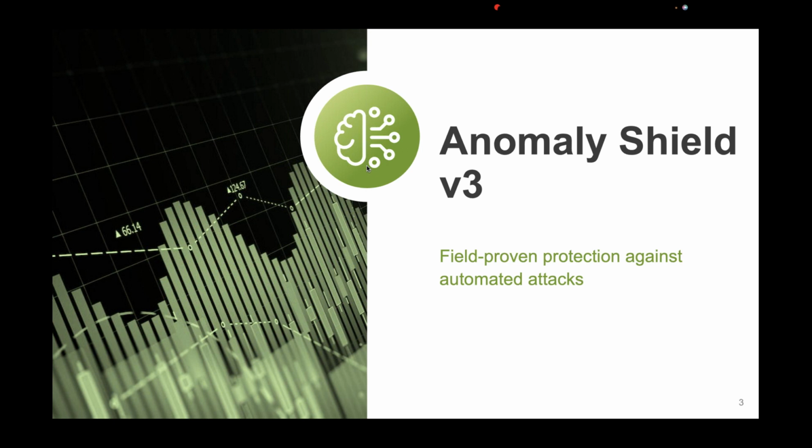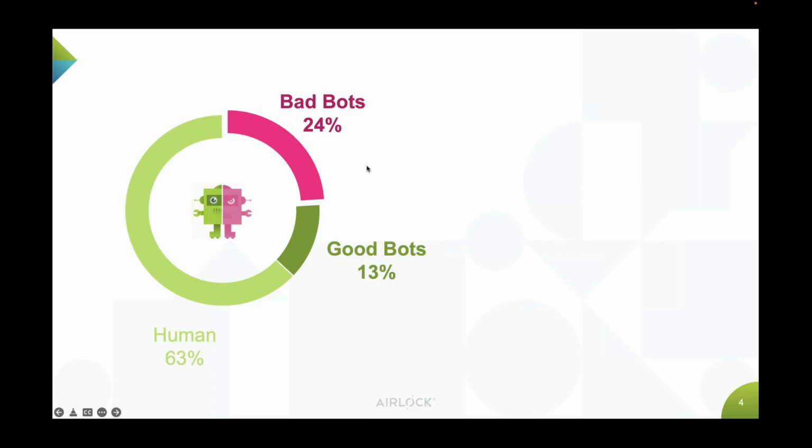To start off, I would like to quickly look back at the internet as it is today and see what kind of traffic we're seeing there. You'll see later on why this is important. If we believe researchers, regular websites see about 63% human traffic and about 13% good bots. Good bots would be the Google or Bing search engines, or job search engines that travel to your websites looking for job announcements so that they can populate their own websites. So about three quarters of the traffic is regular traffic that you really want on your website.